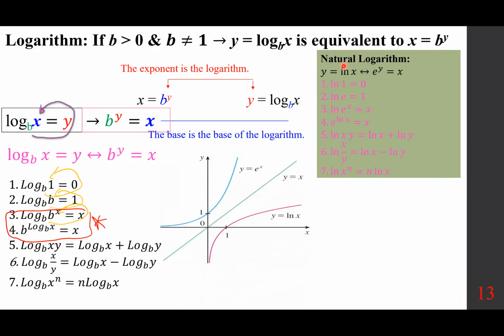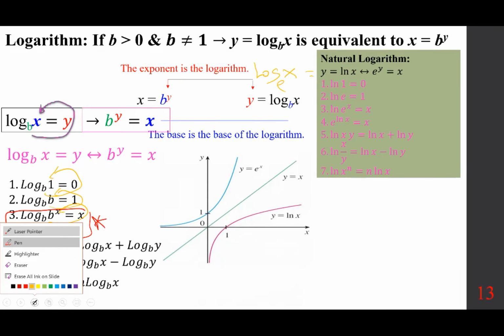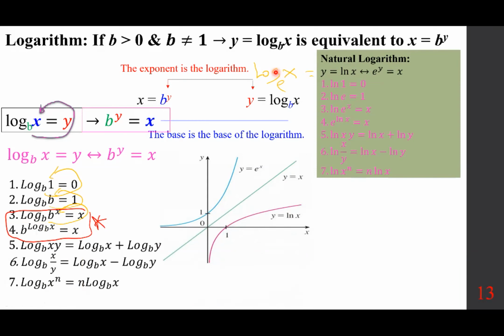In the case of a natural log, y equals ln x, instead of log, anytime we use ln, in essence, it means the following. We don't write it. This means log x base e. By the way, when you write it, you want to make sure this e is not next to g, but rather it's a subscript. That's the meaning of it. Nobody writes it like this, so we use ln.